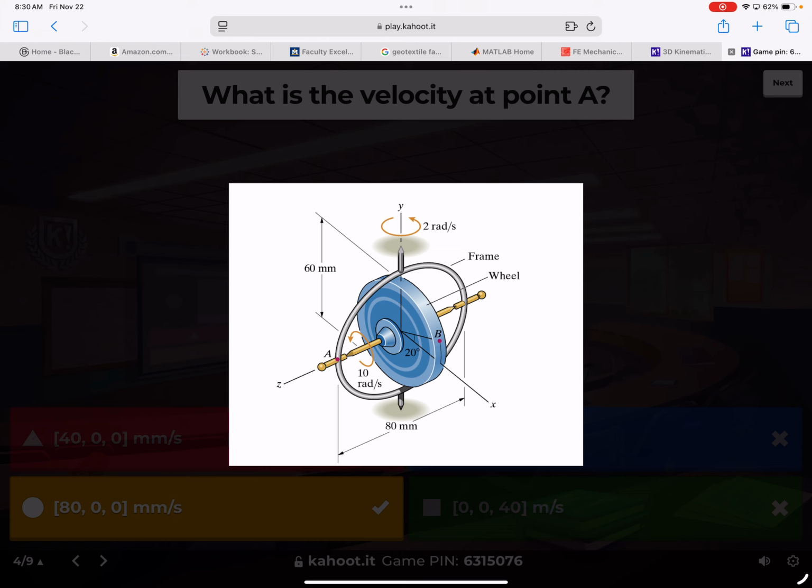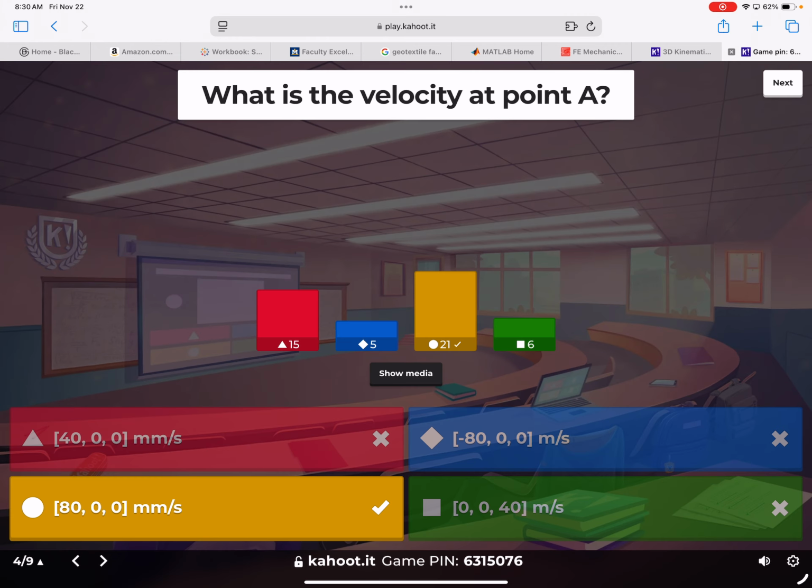I see. 6 people got that. How similar are these multiple choices compared to the exam? Or 21 got it right. Sorry, I wasn't listening, Mark. I was nodding, and it appeared as though I was listening. How similar are these multiple choices to the exam? Not at all. Completely irrelevant.